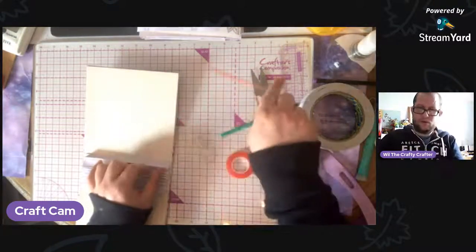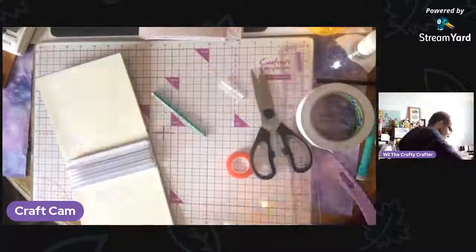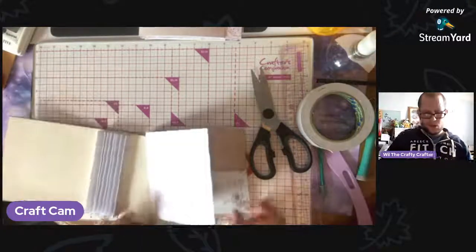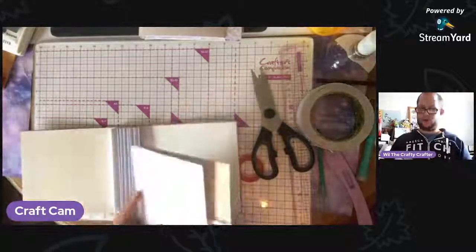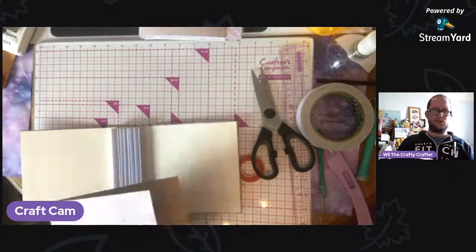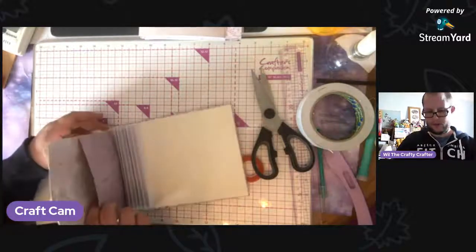There we go. Okay, so let's grab our first page. Put that in the bin. Okay, pop that to the side. Let me put the lid on so I don't stab myself again. So you've got your bind, you got your book. Okay. I might not chop off the end of the pages. It's gonna stick out, I know it is. But hey ho, you know me.